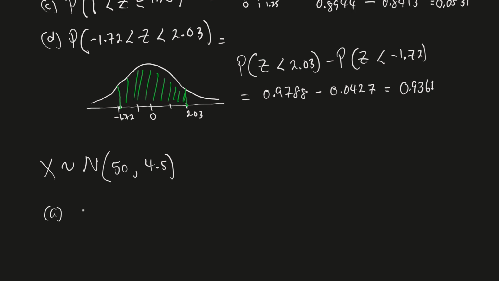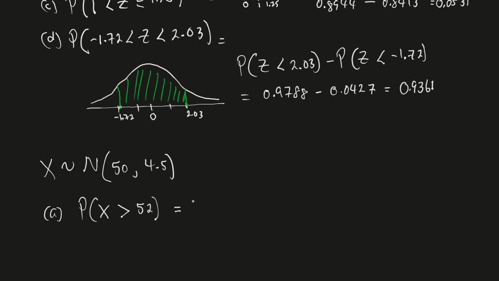So let's say part A, we wanted to find the probability that this random variable x is greater than 52, right? So again, we know the mean, we know its standard deviation, but we don't have a table that's specific to this. So the first thing we're going to do is to normalize or standardize this random variable and turn it into a z random variable. And the way we do that is by a simple two-step process. We subtract its mean and divide by its standard deviation.